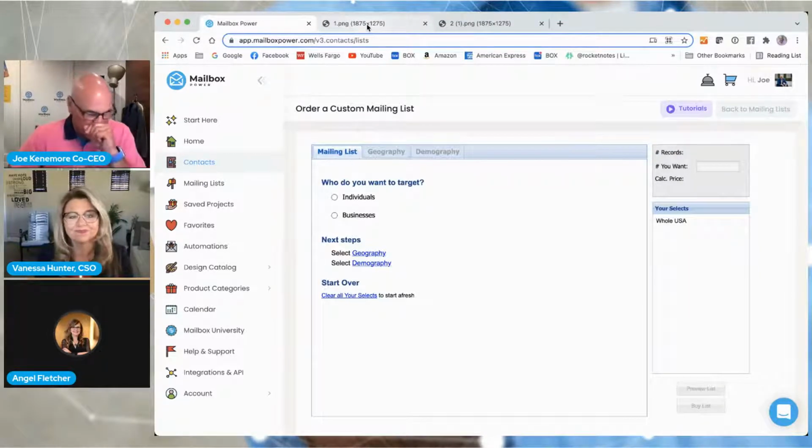Absolutely. And here's the cool part. It gives you something to say on social media. I can pull my list and use it to go on social media and locate people by name and city. When I find them, I can send them a message and say, "Hey, Joe, did you get that postcard I sent you?" Oh yeah. Then I'm in their messenger.